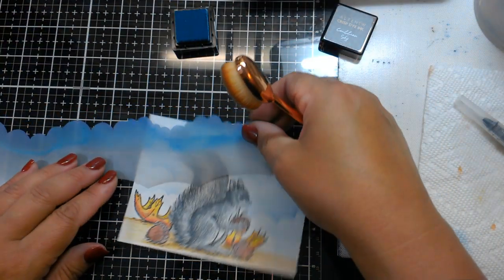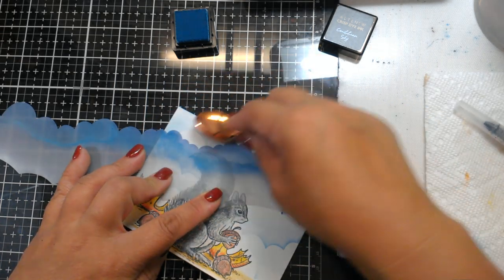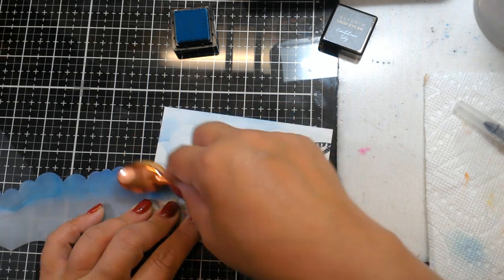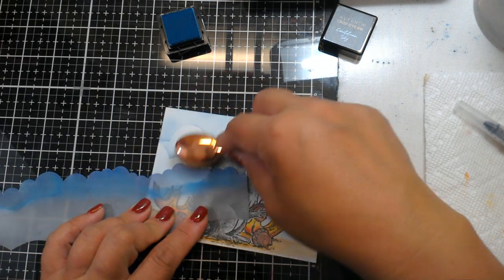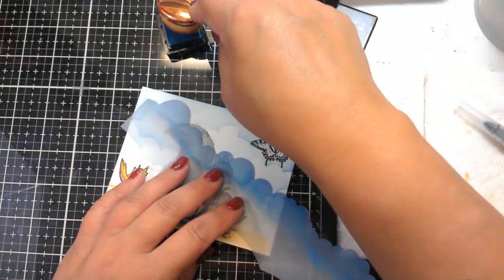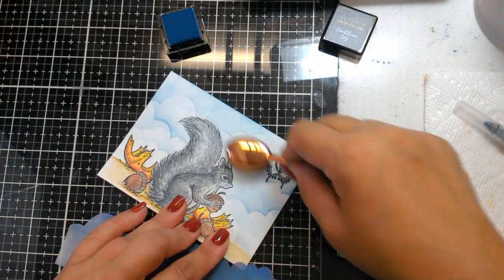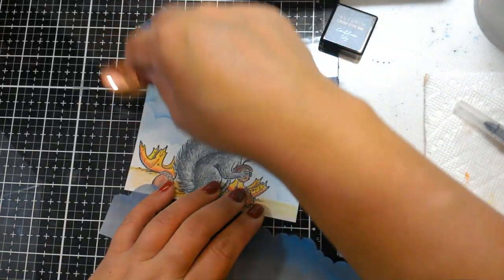Here, let's add some more little ones. This is adding layers of clouds. You can never have too many clouds, by the way. So now it's just adding a whole bunch of layers of clouds. And go back in, do my edges here.